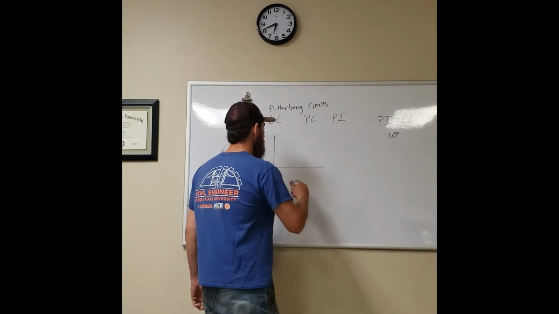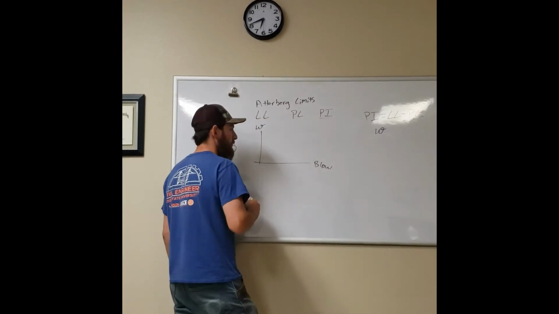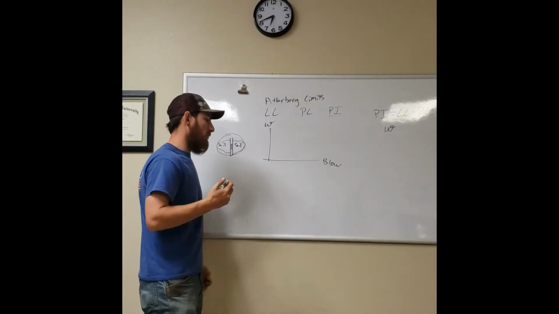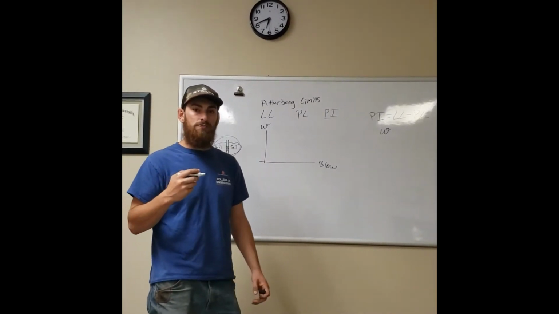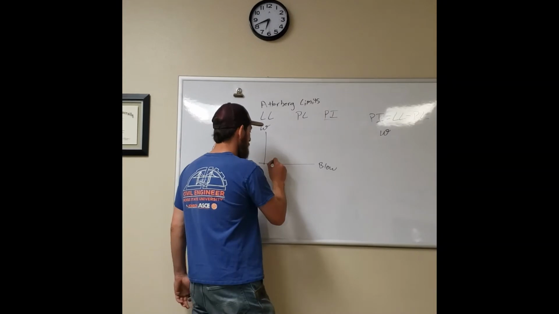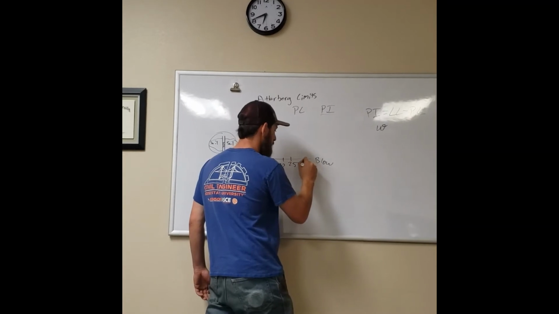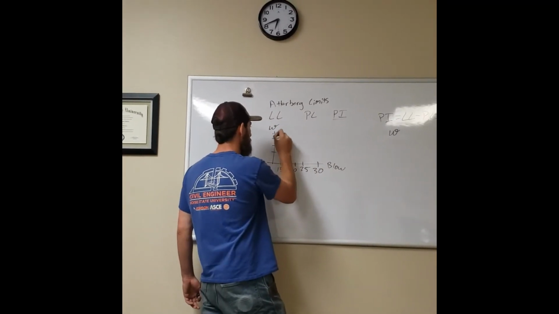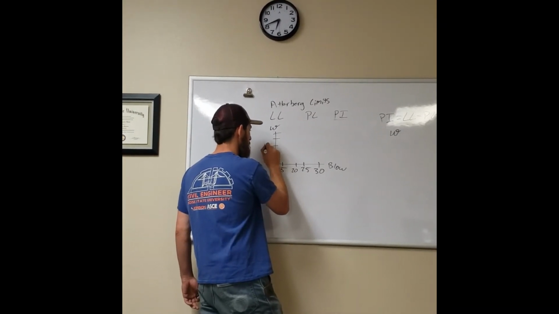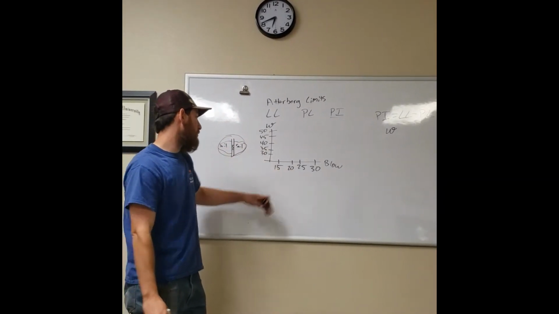And what that's going to be is we're going to have our blow count down here and moisture content up there. Okay? So moisture on Y, blow on the X. What the raw data is going to look like is a bunch of different blow counts and then a bunch of moisture contents. Your job is going to be to plot them. So if I were to say 15 blows, 20 blows, 25, 30, and a bunch of different moisture contents, 30, 35, 40, 45, 50. So we'll say that these are moisture contents, these are our blow counts.